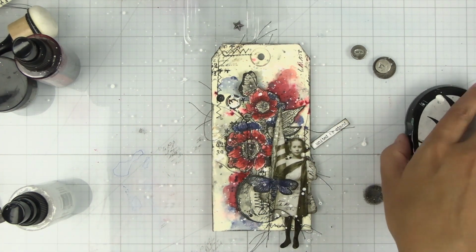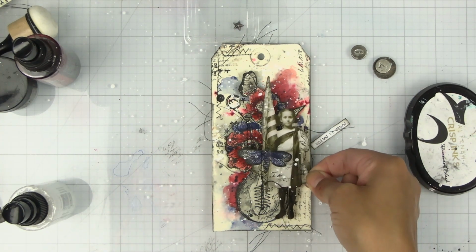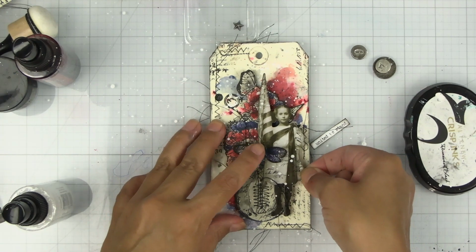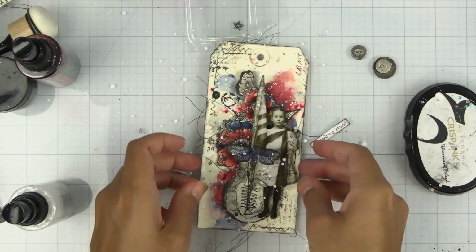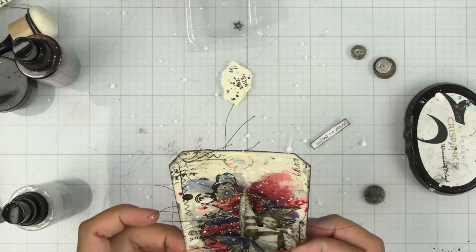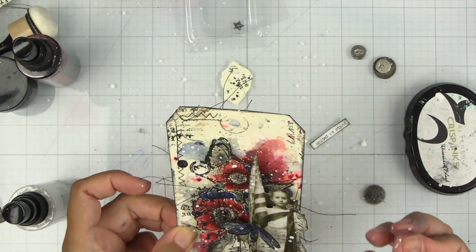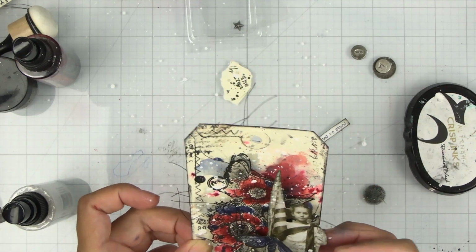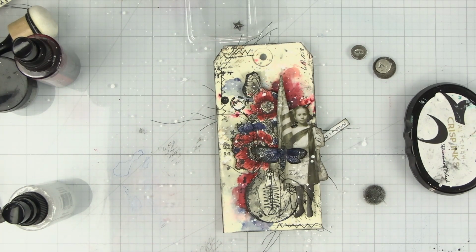Yes, yes, yes. All right, I have this other adhesive. I think this is from Amazon. It's a little bit thicker. So I'm gonna add her just like that. Actually, maybe over just a tad bit so I can see more of the flowers. Oh my gosh, I am loving this.